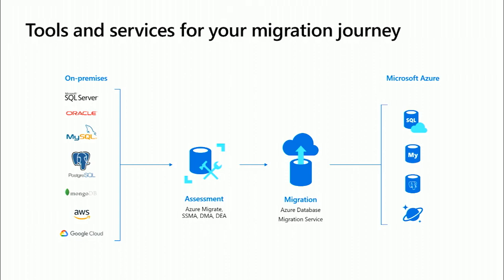Now you have AWS over there. What do you mean? So not only do we support migrating from on-premises databases, but we also support migrating from other cloud vendors like AWS RDS, whether your database servers are running on RDS. You mean SQL Server running on AWS, yes, the RDS platform and EC2, that you can migrate, same thing with Google as well.